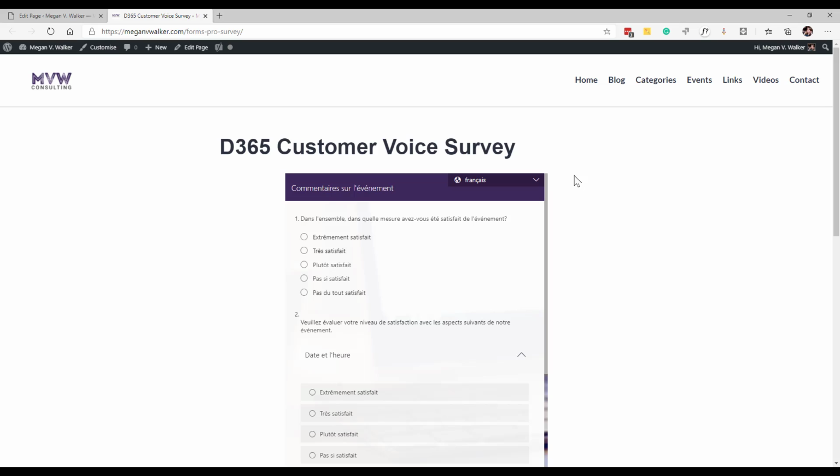Hopefully this is helpful if you've got one survey set up in multiple languages, but maybe you have different versions of this page that you're sharing out, one that's in French, one that's in German, and so on. I could embed my survey and set the language accordingly, depending on what I want to display. So hopefully this helps. This is how you can use the multilingual survey, set up additional languages, and then determine which language of the survey will display when you have it embedded in a web page. Let me know what you think in the comments below.